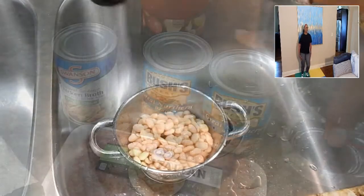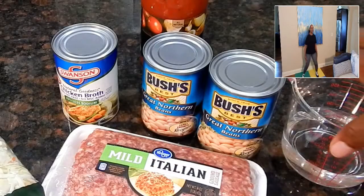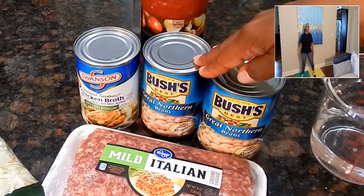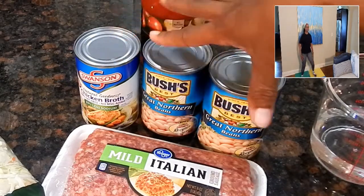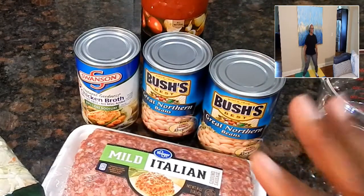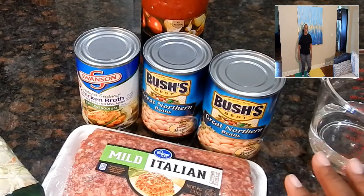The next thing I added to the recipe is a low sodium chicken broth. It puts a little bit of a fresh taste into the actual broth, or shall I say the juice of the soup itself, because you do add water to thin it out, but you definitely want to maintain some flavors.